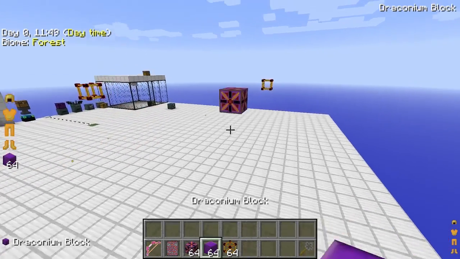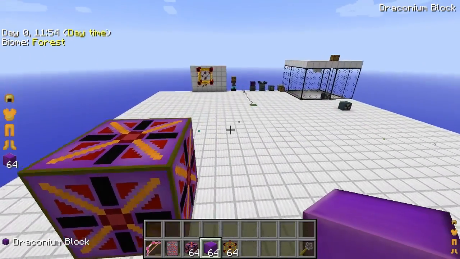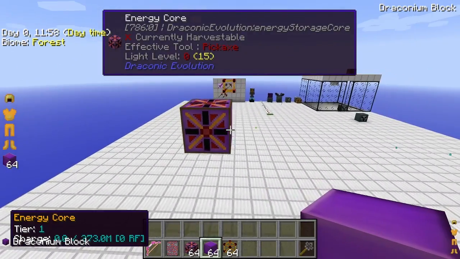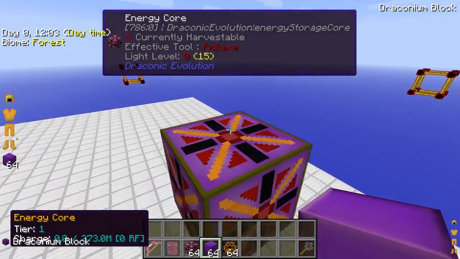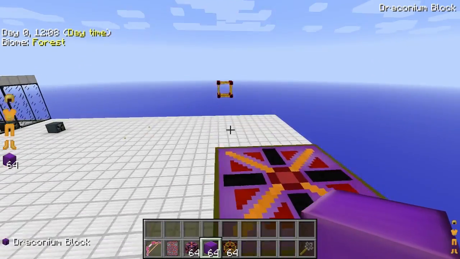Okay, so the next thing I'm going to show you is the multi-tier energy system. Now, this thing is by far the coolest thing in this mod. So what you need is an energy core and 4 of these particle generators. Now what you do is you space the particle generators between 1 and 10 blocks away from the energy core.